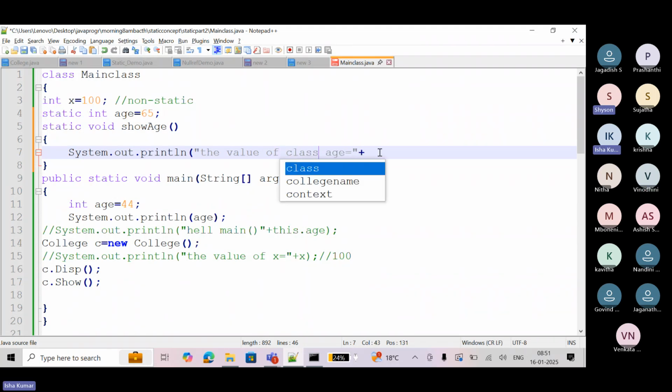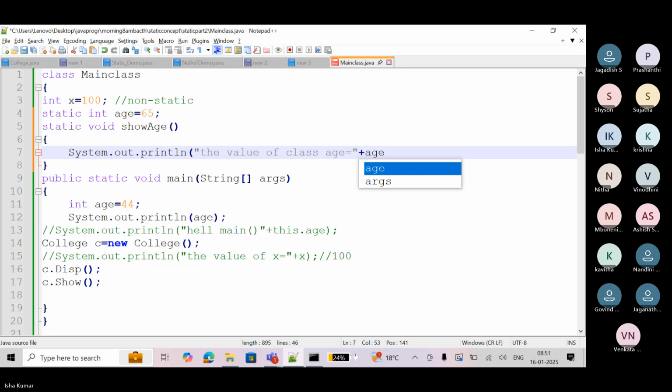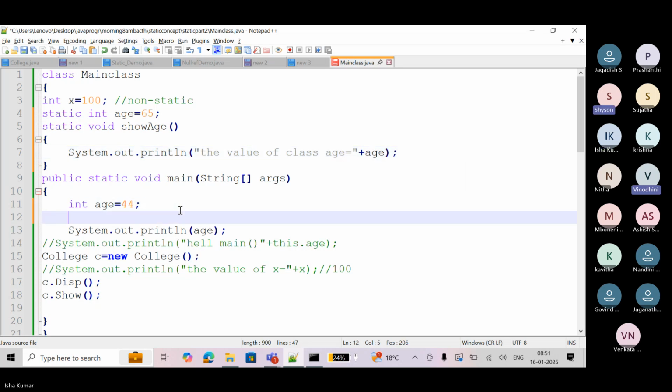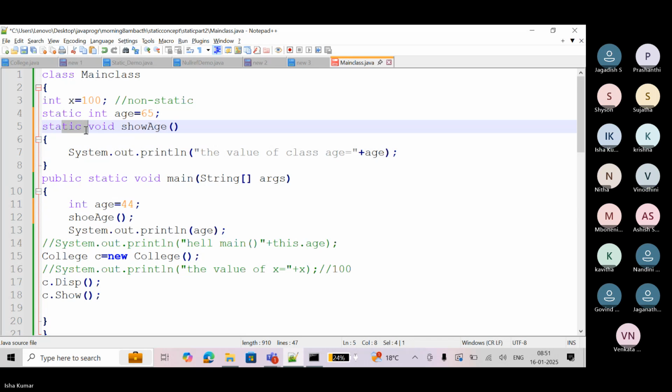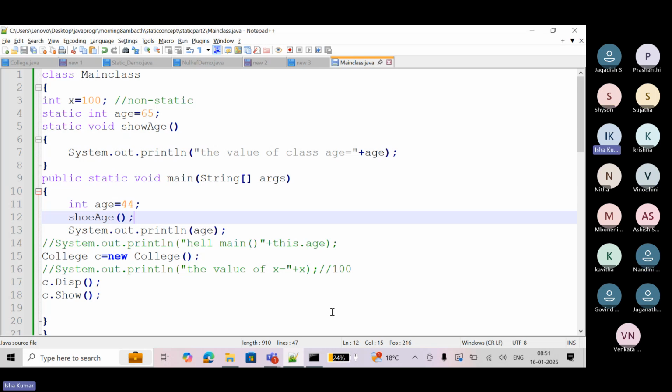Is it okay? Now how will you call this method? I call this method directly, because this is a static method, right? A static method can be used from a static context, correct or not? Yes. Now you get the output.